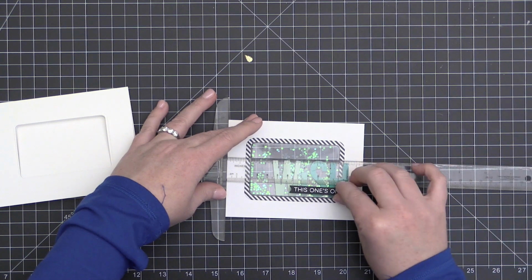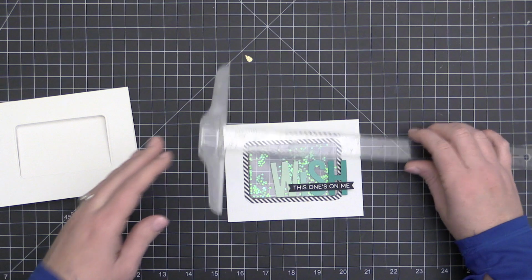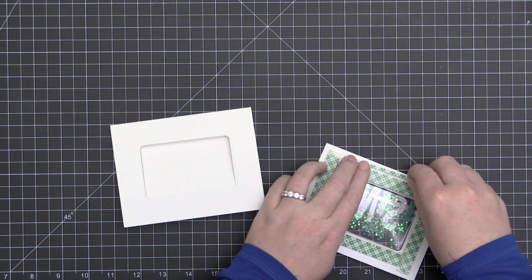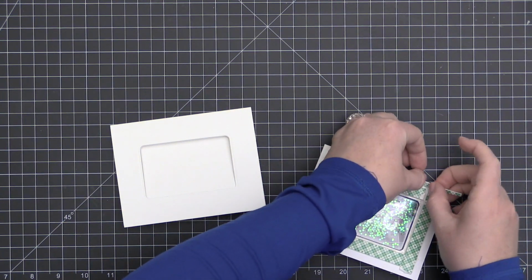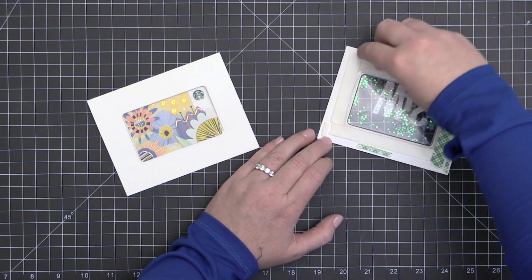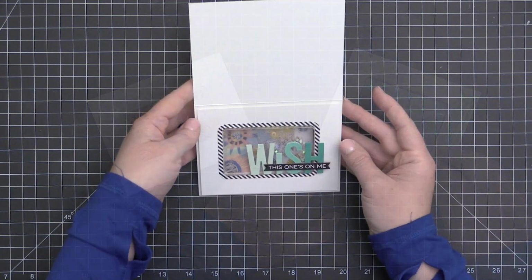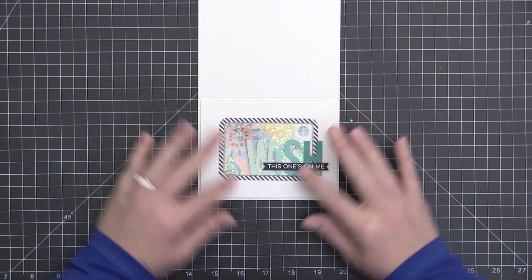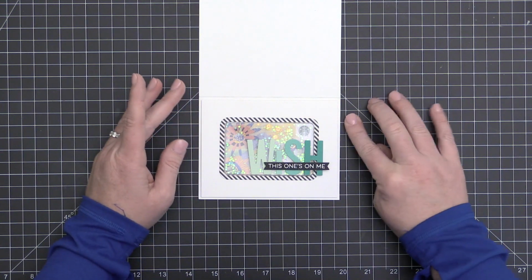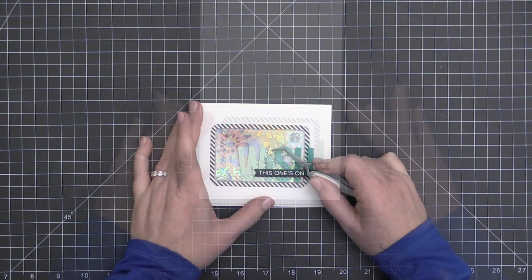So now that I have that shaker element created, I'm going to adhere my embossed greeting on with a little bit of foam adhesive. And then I'm going to take some foam adhesive and place it all over the back of my card front. And you can see I have my gift card on that trap door. It's temporarily adhered there so that I can see where I need to put my card front onto my card base. And you can just use a little bit of repositionable adhesive to keep your gift card there.